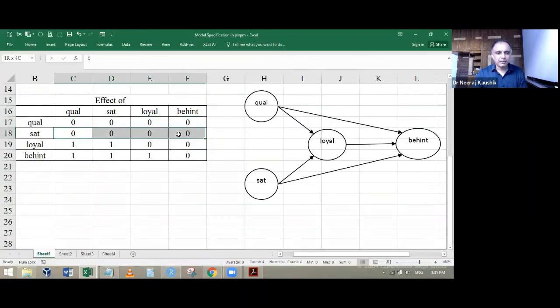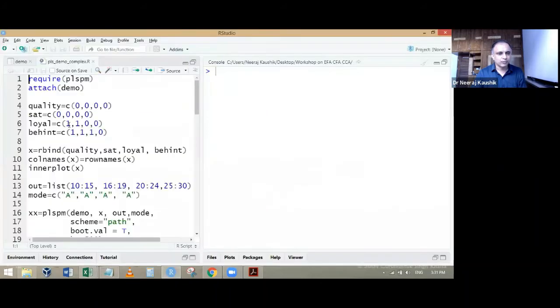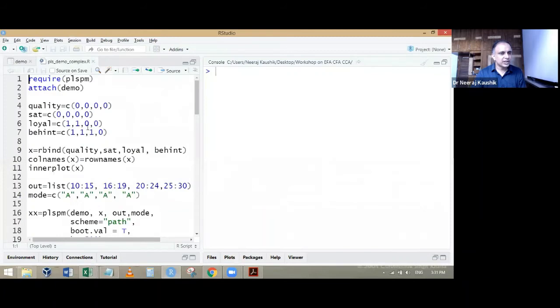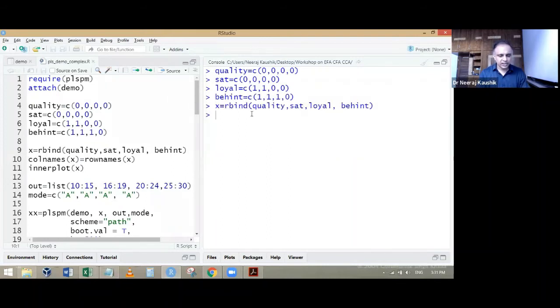Satisfaction 0, 0, 0. Correct. Loyalty 1, 1, 0, 0. Right. Behavioral intention 1, 1, 1, 0. Is that okay? So require is already done. Demo is already attached. Quality, satisfaction, loyalty. This R-bind puts all together. This is an optional one. Inner plot. Let's check the diagram.